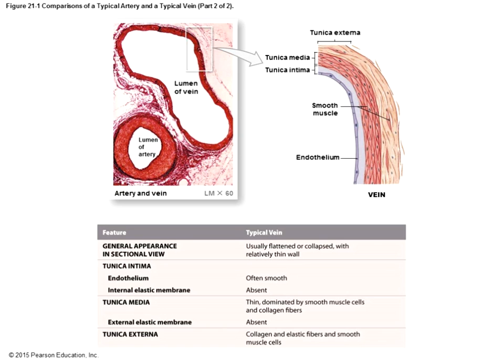A vein has a very similar setup. Smooth muscle is going to be more significant typically in arteries than in veins. And this image right here, that was also in the previous one, shows a nice cross-section in the lumen of an artery versus a vein. And the thing you can see most of all, look at the lumen of the artery right here versus the lumen of the vein. Big difference.